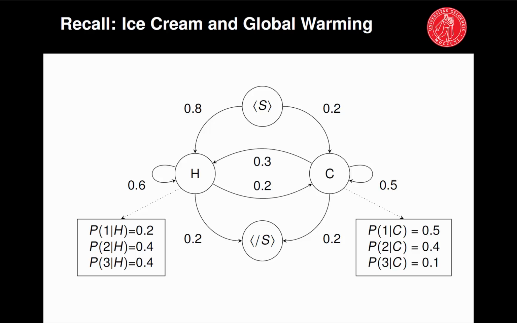situation, and formalized that as a hidden Markov model, essentially a state transition diagram, where here we have two states, hot and cold, temperature on a given day, the pseudo-states start of sequence and end of sequence, and probabilities for transitions going from one state into another. That's essentially the hidden sequence, hidden to us because we only know how much ice cream Jason ate on any given day. We don't know what the weather actually was. And for each state, we further have the emission probabilities. That is the pairing of observations, 1, 2, or 3 ice cream consumptions on that day, given the temperature of the day, conditional probabilities that for each state add to 1. So that's about the simplest hidden Markov model that we can assume, and it has transition and emission probabilities.